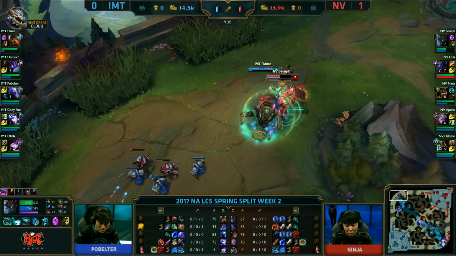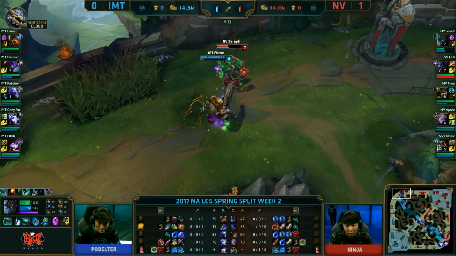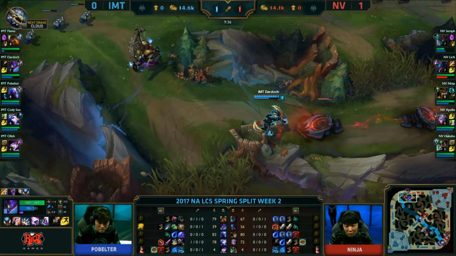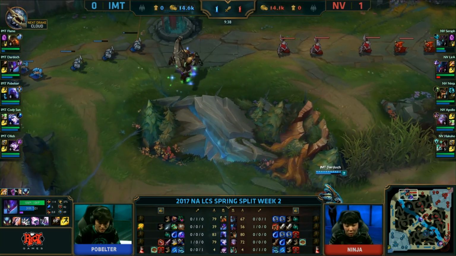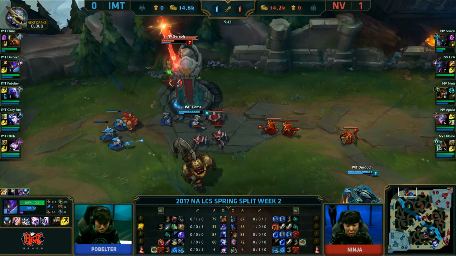We aren't seeing the early take like we did in game number 1, as Seraph gets himself jumped on by Flame, who's very close to out of mana, so nothing more going to be happening here yet. They might want to try a dive. Flame's a little low on mana. This could be dangerous, but they're going to go for it. Seraph's only got half HP.